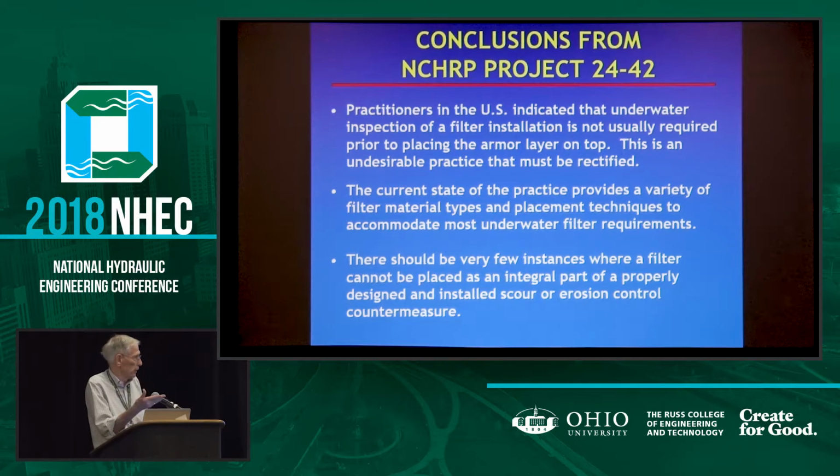If they run into any obstacles, or the design engineer for some reason thinks, well, it's window dressing, we're going to cover it with rock anyway and no one can see it, so why bother with a filter? Or in particular, if a contractor balks at the cost of getting that filter in, or in some cases, if we have environmental issues with getting the filter down.